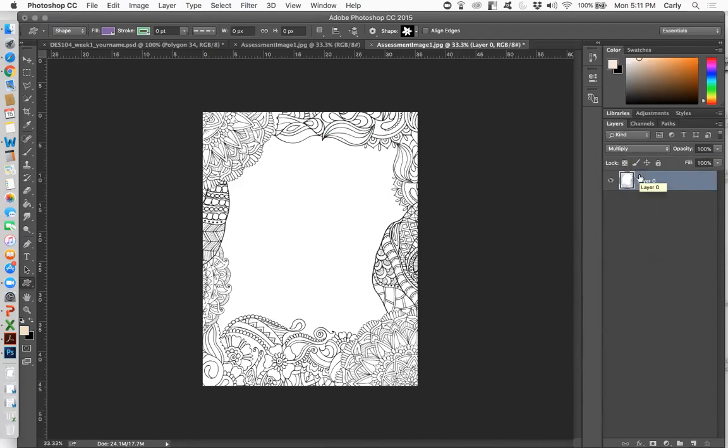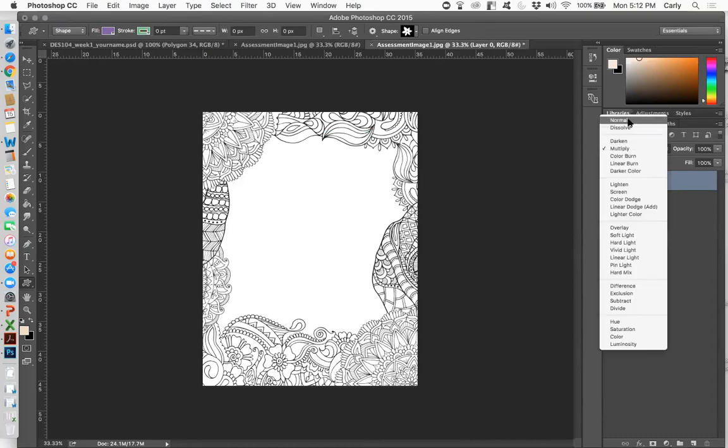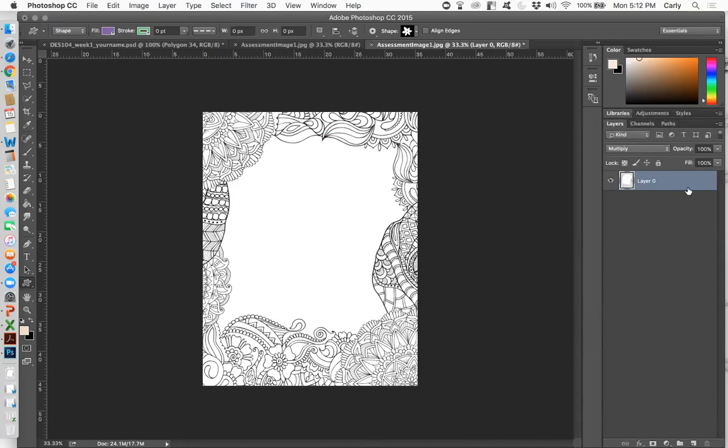Write this down in your notes, guys. Change normal to multiply. You have to first make sure layer 0 is selected. Again, you know layer 0 is selected because it's blue. And then you're going to change normal from this drop-down menu to multiply. What that does is it makes the white of the page transparent so you can then color underneath it.